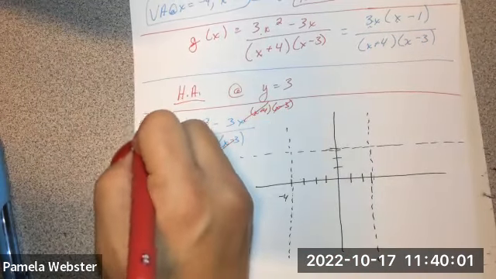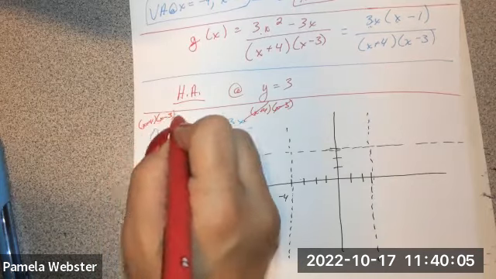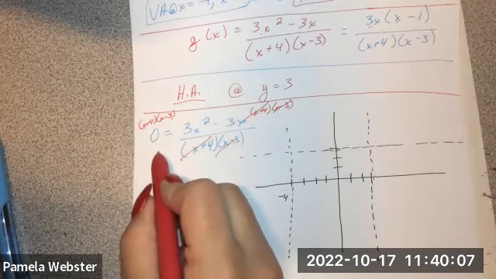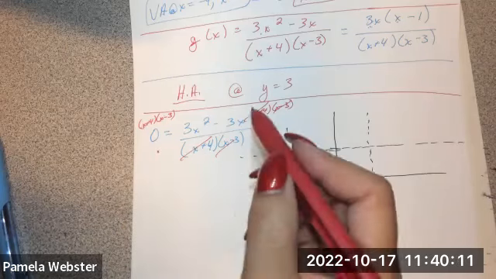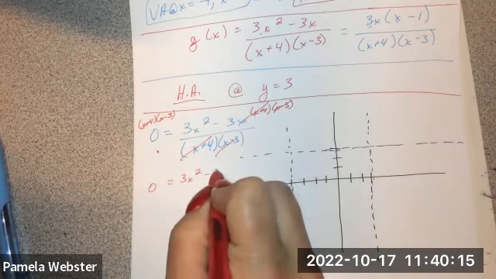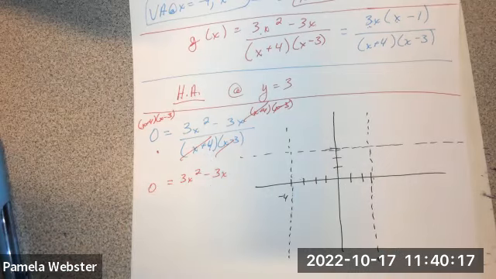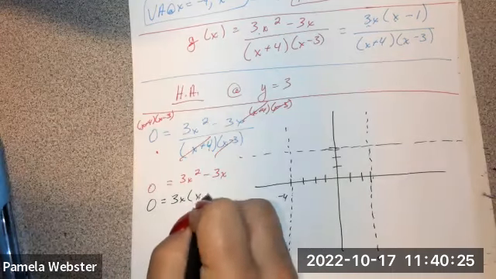And when I multiply all that stuff by 0, what happens? Anything that we multiply by 0 is just 0, right? So all of that goes away. So that's the nice part. All that denominator stuff goes away. And I'm just solving for 3x squared minus 3x equals 0, okay? And since we already factored that, let's do that again. 0 equals 3x times x minus 1.